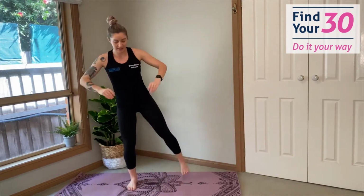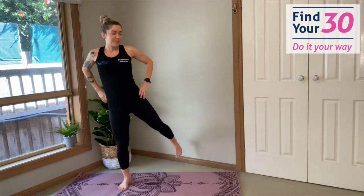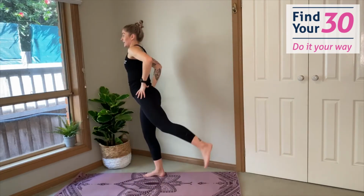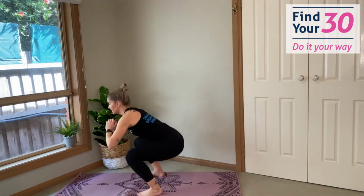Kick to the back. Squat, kick the leg back. Squat, kick the leg back. Keep the leg completely straight. Squat, back, squat, kick back, and back, kick, squeeze those glutes as you kick back, squeeze that glute, squeeze, squeeze, you got this, go, go, kick, I'll show you from the side, and kick back, and kick back, kick, kick.